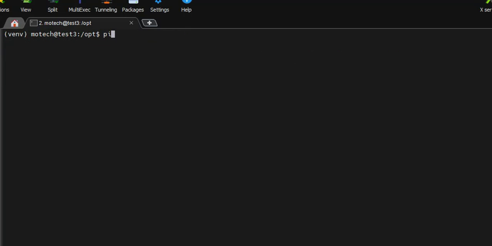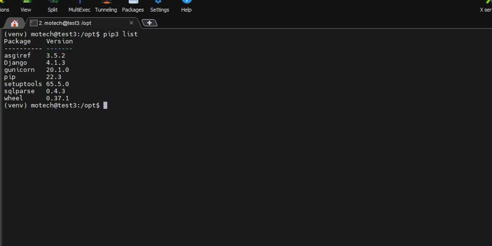After successful installation of these two important packages, let us list the packages installed in our virtual environment. You can see there is Django version 4.1.3 and the Gunicorn version installed in our Ubuntu server 22 is 20.1.0. That's perfect. Let us proceed.